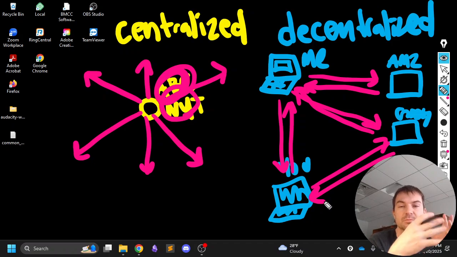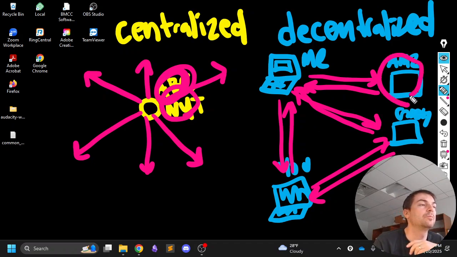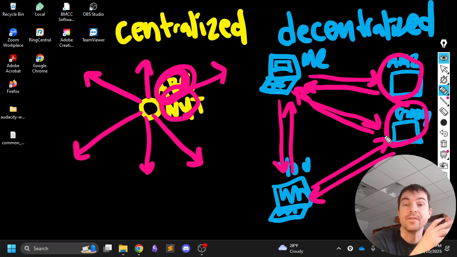In some ways, this is blended together because we do have these big platforms like Amazon and Google, and they do have control over what they publish and what they put out there. But in general, the idea of a decentralized network is I can make a blog or a website and I can put whatever I want on there, whether it's research, whether it's pictures of my cat, and anybody in the world can access that. There's no restrictions on distribution. So the internet makes that possible through basically computer technology and digital communication.